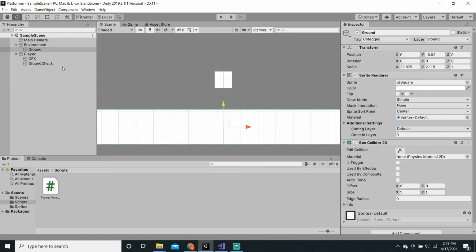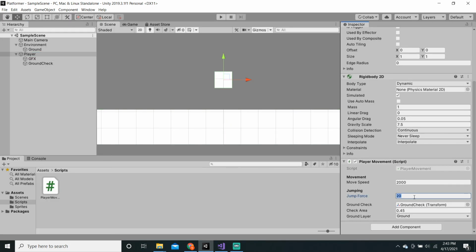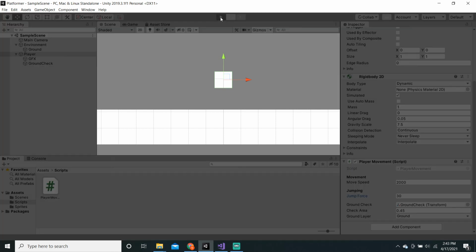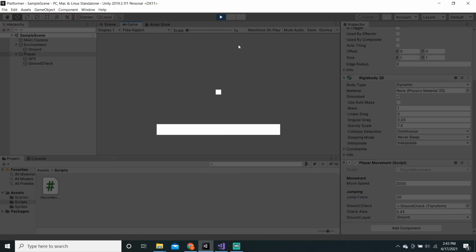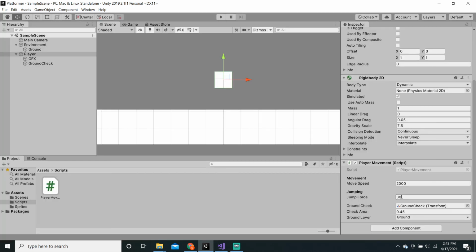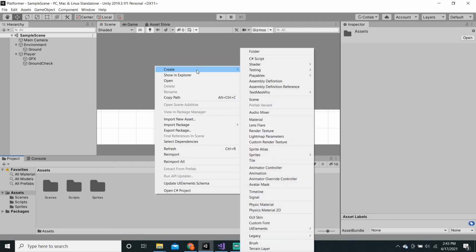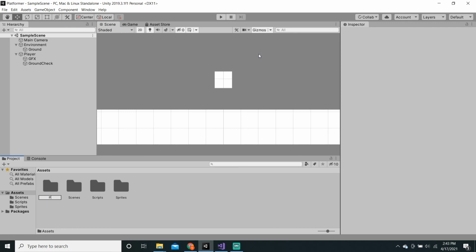You can increase the jump height if you want, maybe to like 30. Right now it's still the space bar, I don't really like that. Maybe 25. Okay, one thing that I'll do before I change the key is I'll right click and create a new folder called physics materials.